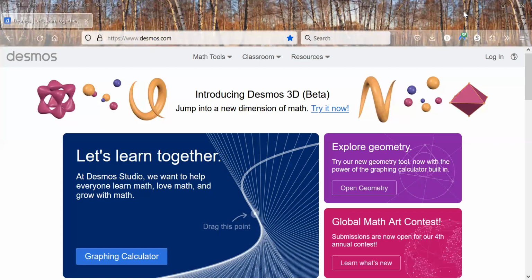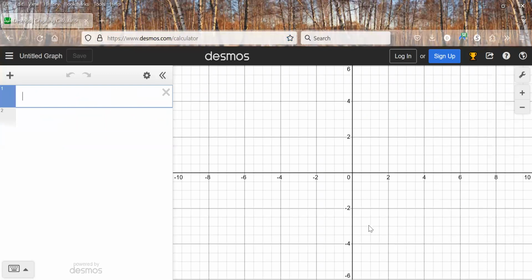Okay, so let's work on figuring out how to do our project. What we'll need to do is go to Desmos.com, and then click on our graphing calculator. Now, once you have your picture figured out and know what you're going to do, you're going to import the picture into Desmos. So you add item and you click image.